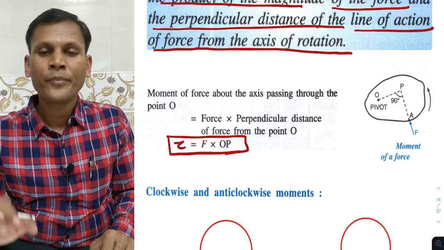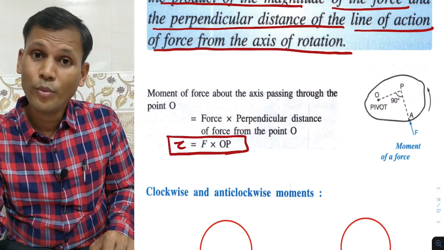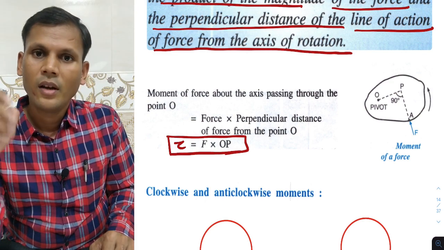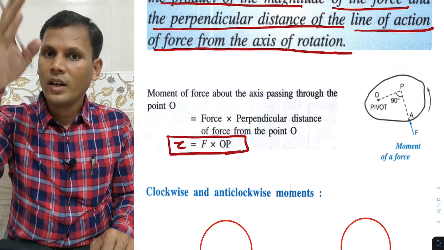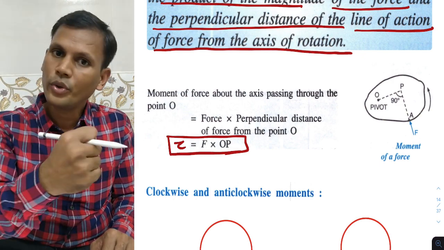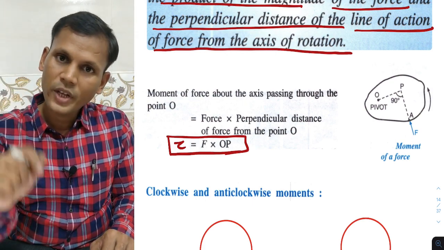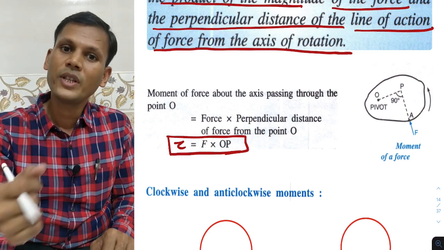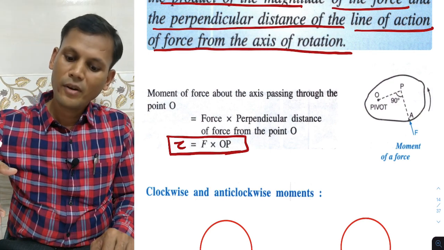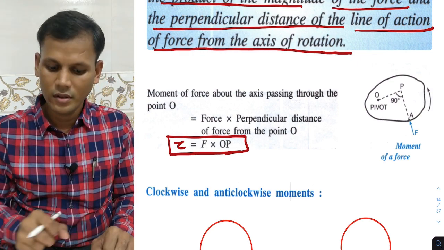I will again say, for remembering and to keep in mind what the moment of force is, you have to remember the example of the door. The door has one axis which is fixed, and a handle. At the handle you apply the force. So what is the moment of force? That is the product of the applied force and the perpendicular distance from the axis of rotation, and the point of application of force. Okay.